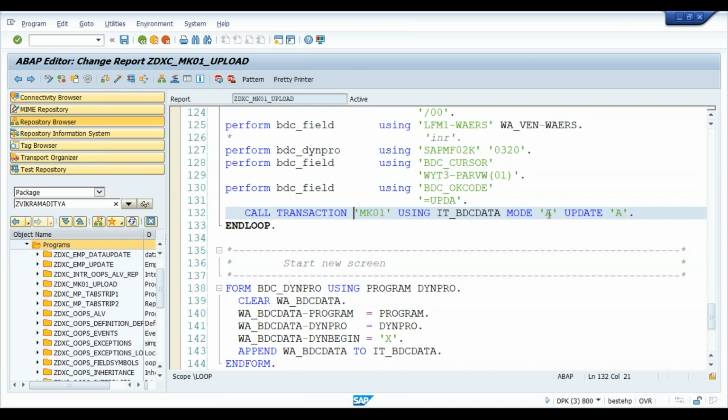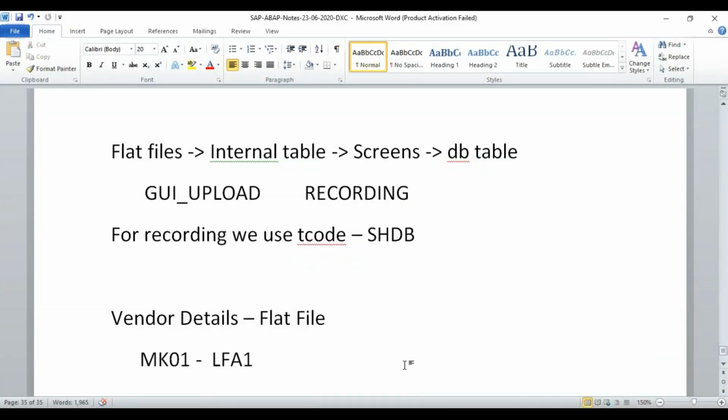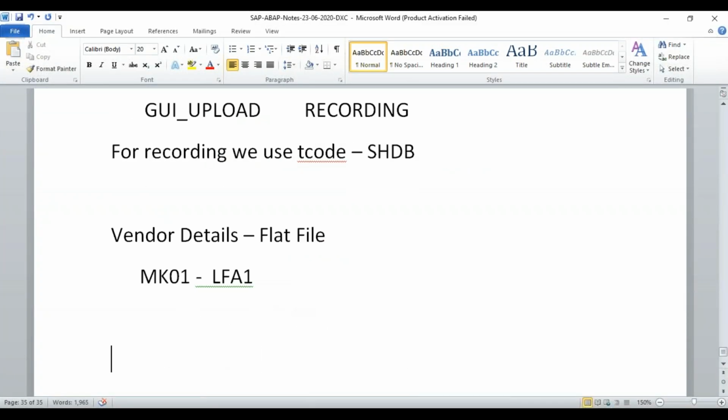So what are the different modes that we have here? There will be three types of modes. Mode A: all screen display.